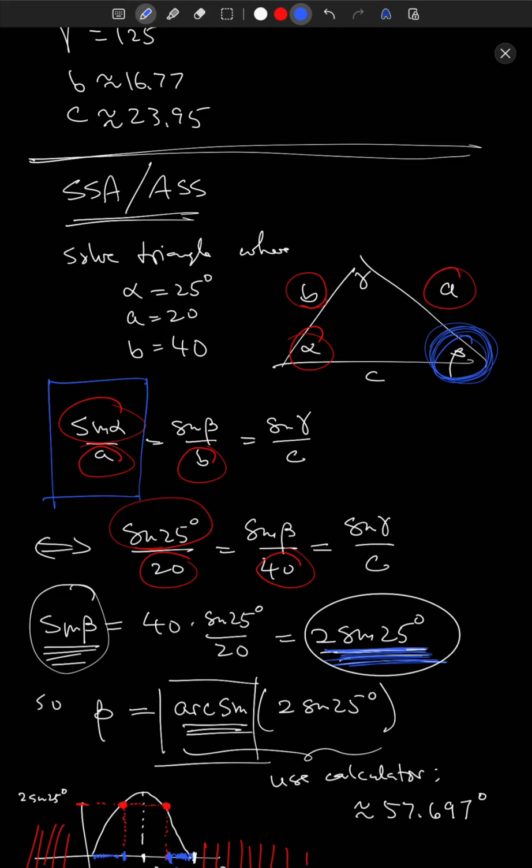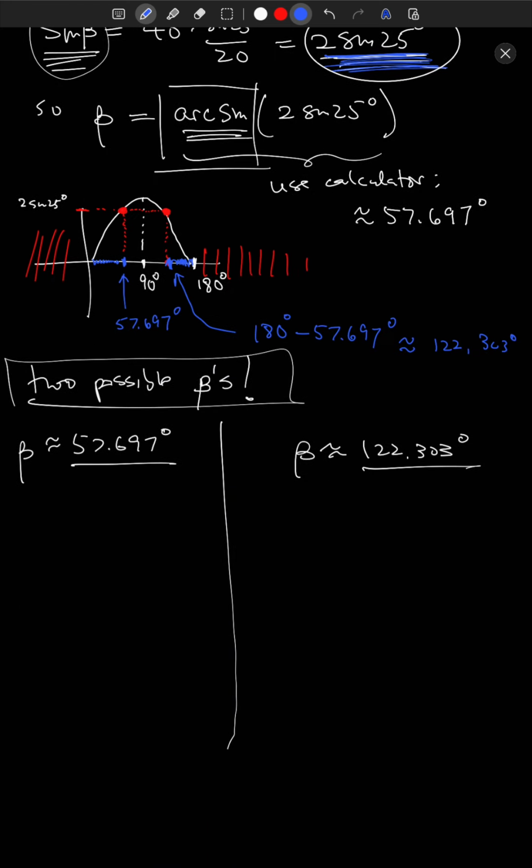So basically, if you think about this, we're in a situation very much like the first set of examples, the one where we were given two angles, right? If we have the beta, then that means we have gamma, right? Automatically, because 180 minus alpha minus beta has to be gamma. Okay, so automatically we have gamma. So this tells me gamma is equal to 180 minus alpha minus beta, right?